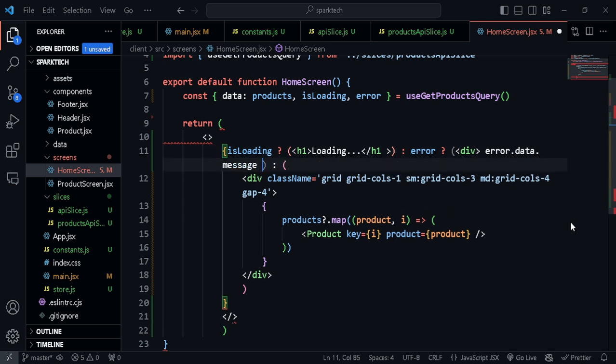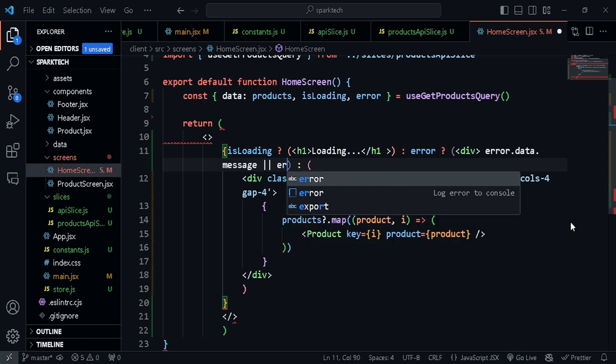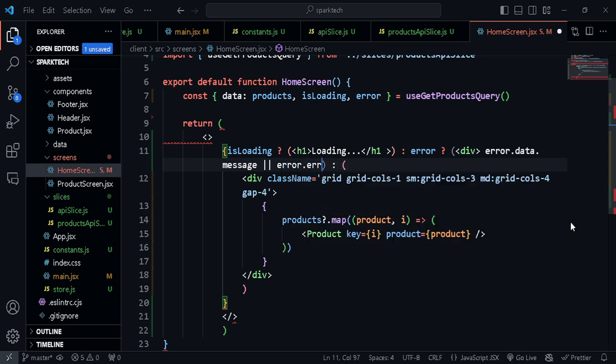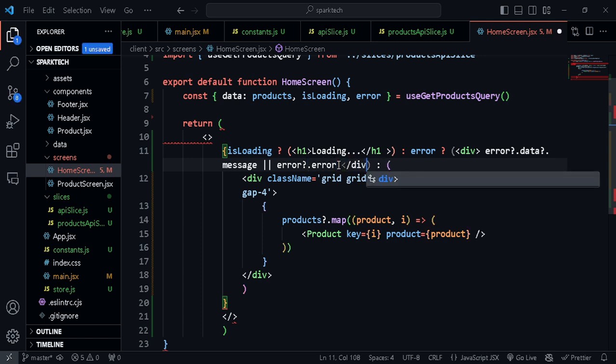Or if that is not there, then we are going to use error.error. If for some reason it doesn't exist, let's use optional chaining so that it doesn't break our application, and the same for this. The only thing is we just need to close this div tag.